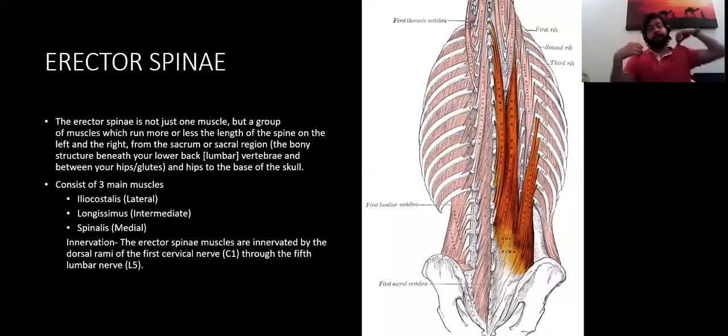Whenever we are using the IASTM tool, the anatomy is the most important key. You should know from where it starts. You have to go throughout the course, because you need the scanning also to find the trigger points. When you don't know what to find, you just rub all the area, which is not good. It's not a professional way to treat the patient. So what you have to do is you need to know what the course is. You scan the area, find the trigger point, then choose the strokes accordingly.